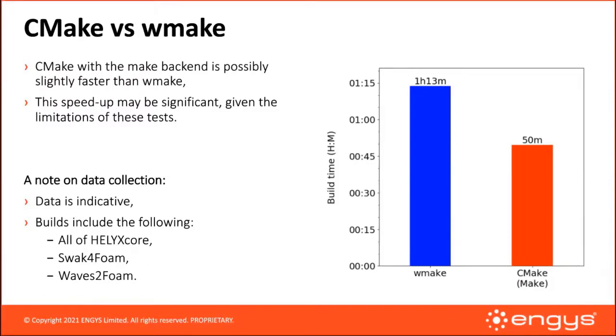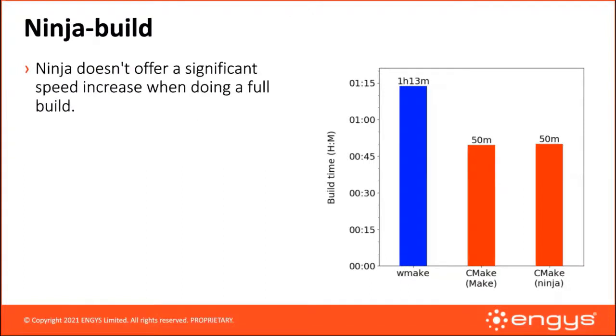As I mentioned, it's trivial to swap out the CMake backend, so let's swap out make for something a bit more performant. Google have developed a tool called Ninja Build, which is essentially a cut-down version of make. The Ninja Build homepage explicitly states that Ninja is designed to work with tools like CMake, and it's designed to run builds as fast as possible. However, this doesn't really help us with our full build. It looks like the make backend was actually doing a really good job.